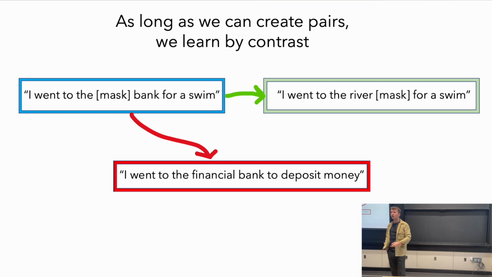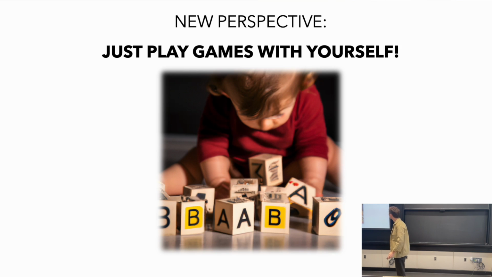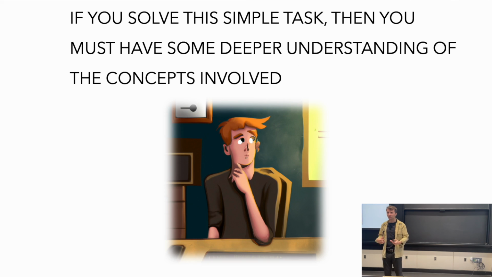All right. So now we've talked a lot about defining meaning by the company it keeps, contrasting concepts, co-occurrence and correlation, etc. Now we'll try to take on a different set of glasses and think about the task itself. We'll think about defining games or tasks for the models and computers to try to solve, and hope that they learn something about the concepts involved by doing that. So we want to define a simple task on data without putting a lot of effort into it.